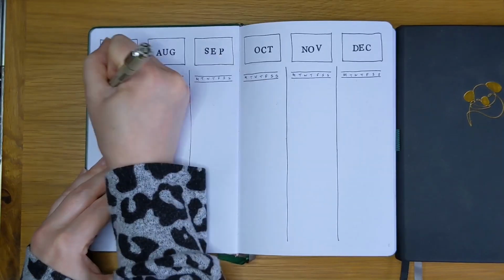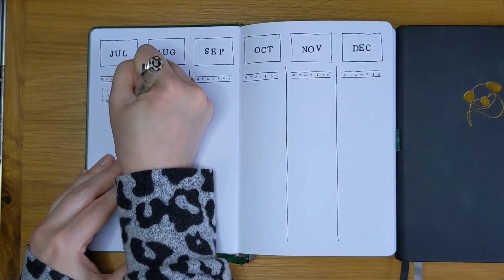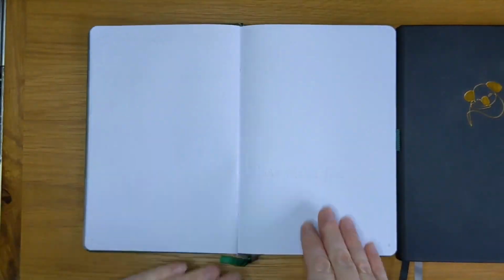I really do plan a lot of things in advance, so there will be things that I'm planning now for dates later on in the year. So this helps me to keep everything straight until I move on to that particular planner. And that's my yearly planners done.